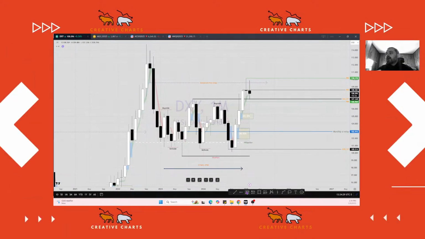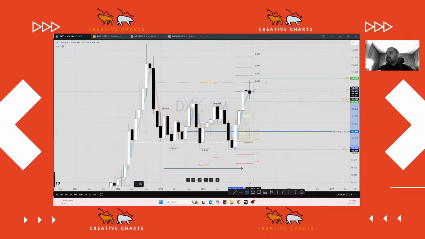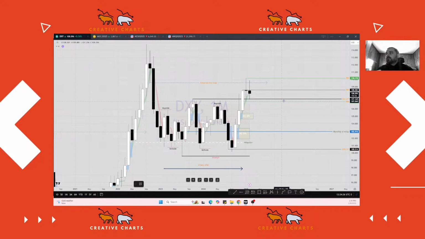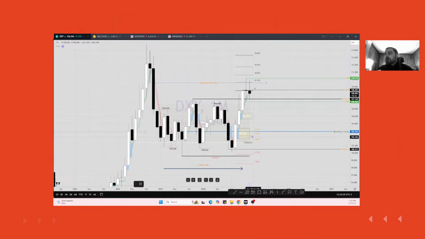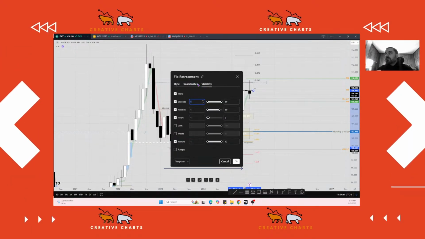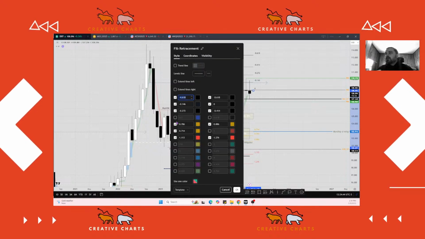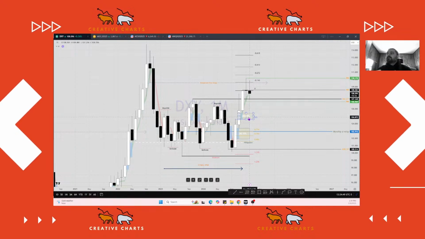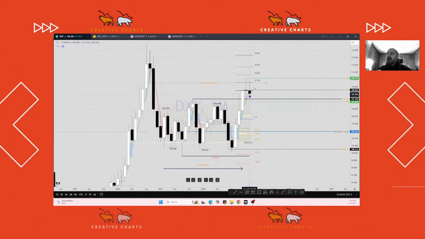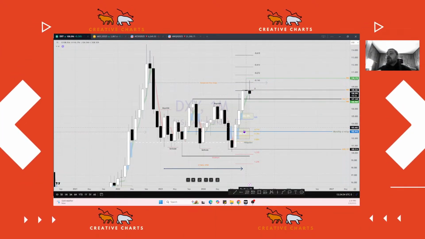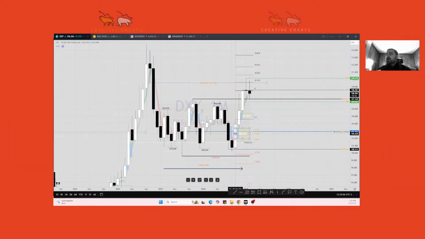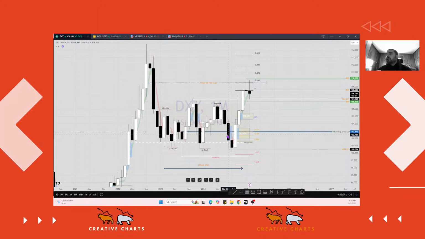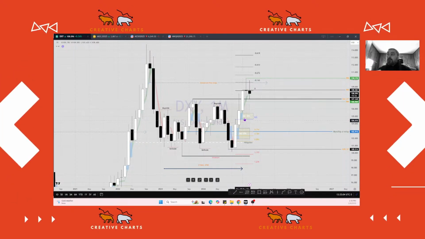We want to make sure that it is below equilibrium. So I'm just going to open this up, and I believe I'm just going to have to change the style, put the 50 on. So we can see that more than likely, if this is a pullback, I would want to see a deep retracement into this inefficiency, the monthly fair value gap, coupled with or nested, as ICT says, with the inversion fair value gap.